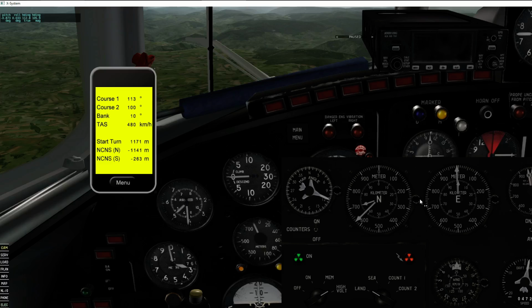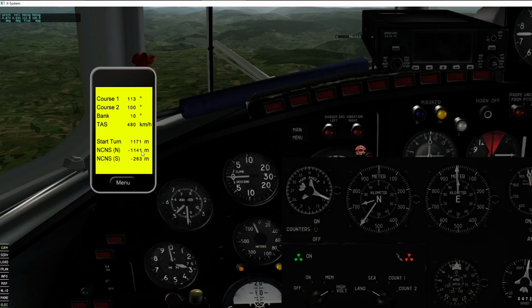So here we go. Perfect. So now we're exactly 1 kilometer closer. Actually, we're 1.1 kilometer, you're right. There we go, much better. So that way we know that when this thing reads 0, we have to start a 10-degree bank turn to 100 degrees, which conveniently is on our left.